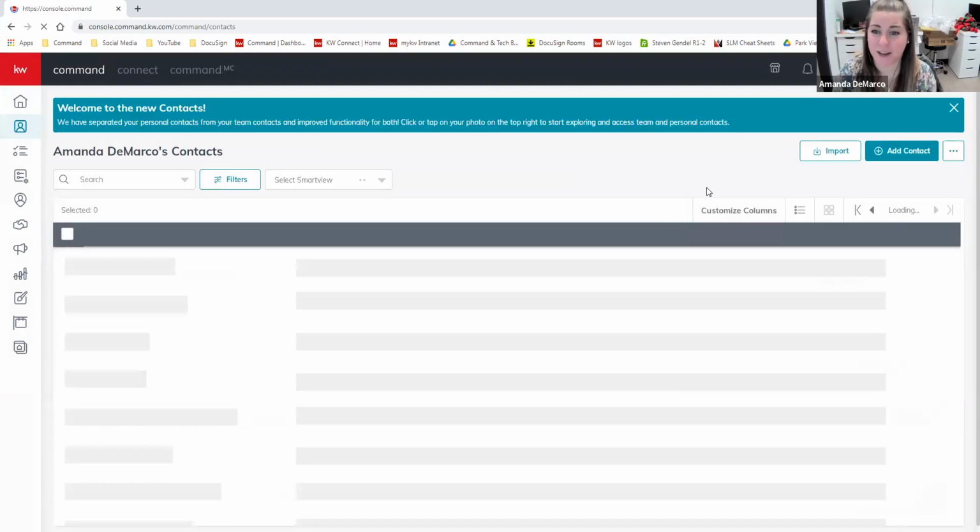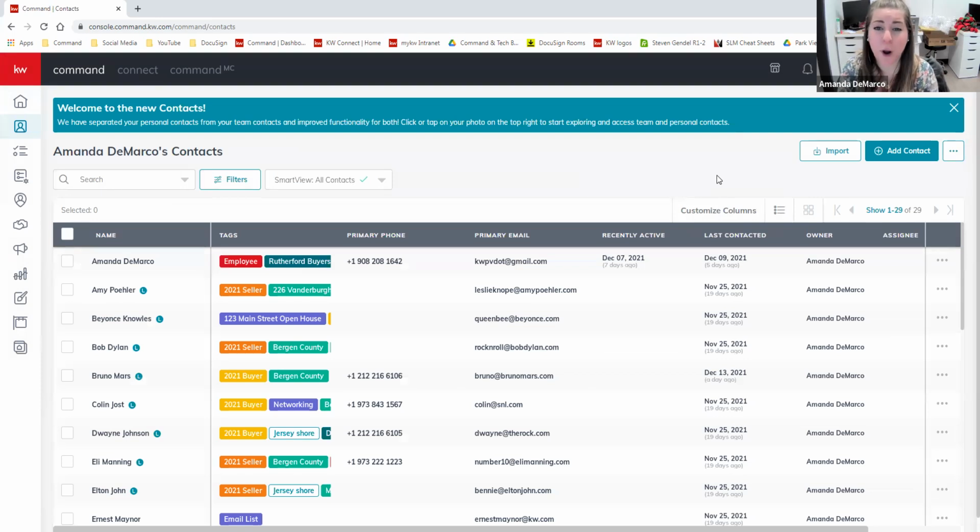Now, additionally, you can create an opportunity directly from your contact card. I personally think that this is probably the best way to do it, especially if you just meet someone and you add them into your dashboard and you want to then create an opportunity right then and there. Are you 100% sure that you're going to be working with this person as a client? No. Are you 50% sure? No. Are you hopeful that this will happen? And maybe you didn't even talk about real estate during your first meeting, but you hope to reach back out, nurture that relationship, and turn this person into a client. All of those scenarios are A-okay, and we encourage you to create an opportunity regardless of how sure you are that this person may actually turn into a client.